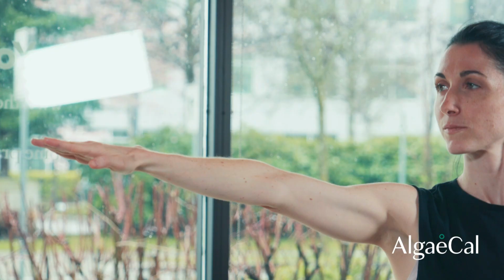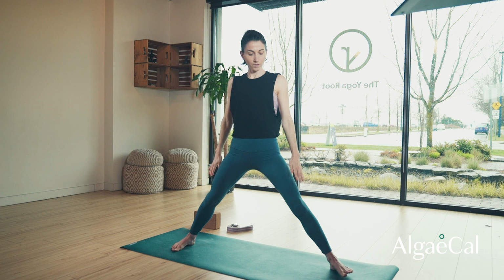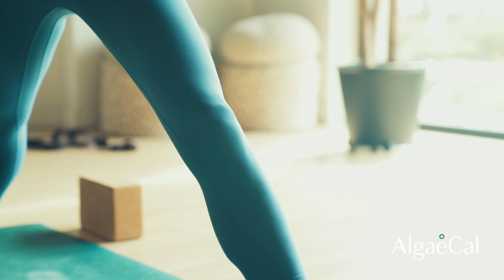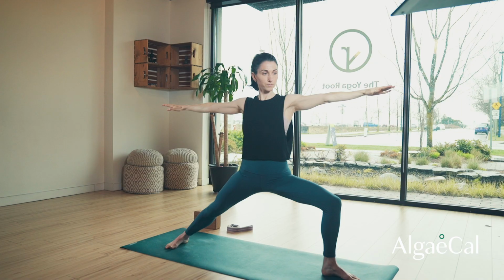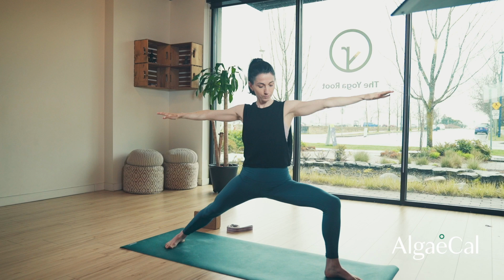On your next inhale, slowly come back up. Again, raise your arms to shoulder height and turn your left foot out 90 degrees. Inhale, firm your legs, lengthen through your spine. As you exhale, bend your left knee until it's over your ankle. Point your knee towards your second toe. Your left thigh should be parallel to the floor, knee should be above your ankle, shin should be vertical.